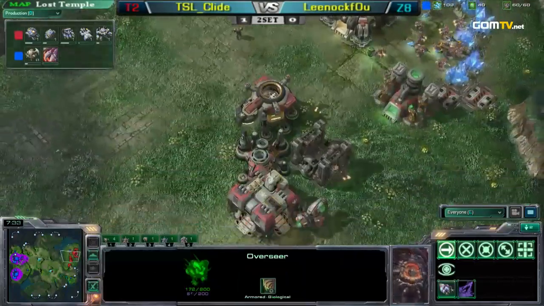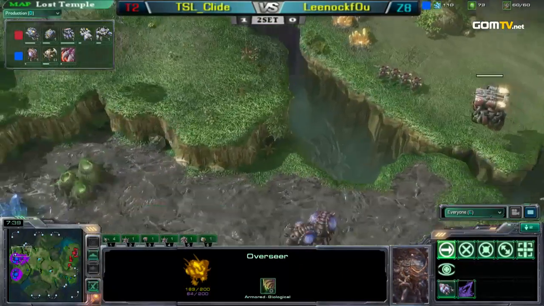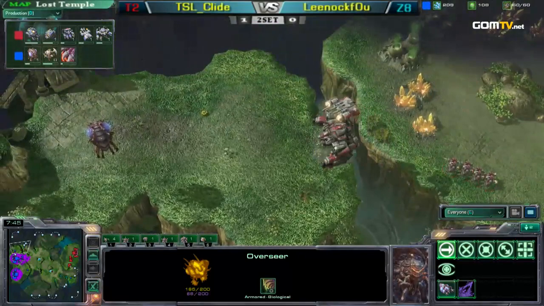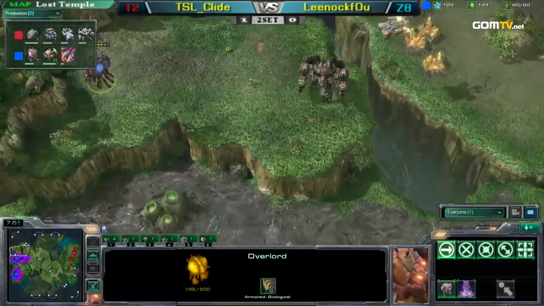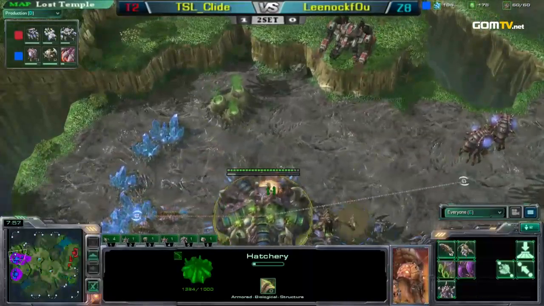Now the Overseer is scouted. What's going on? So right now he knows the Thor drop is on the way. These guys can tell that stuff with just 1 or 2 little bits of info about the inside of the base. They can read the build order. That's right. Now taking out that Overlord, or damaging it slightly.